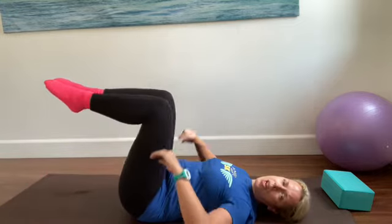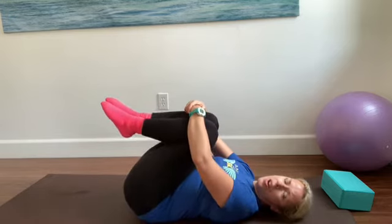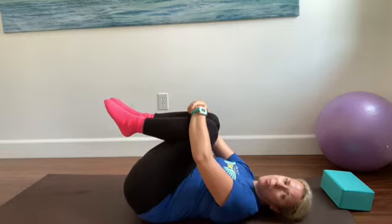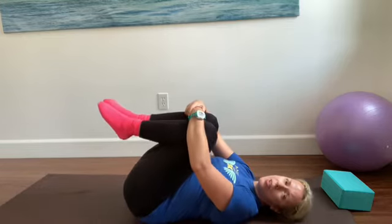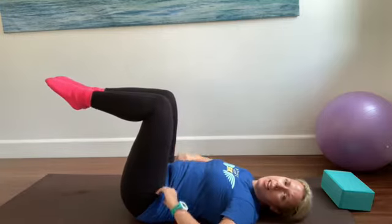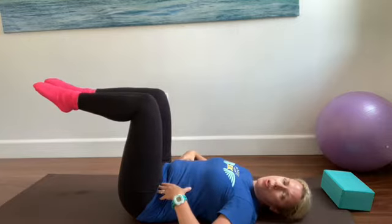Hug the knees to the chest and gently rock from side to side. All right, so we're going to take this now into a new movement, and it's a double scissors movement. So I'm going to show you, because you're going to start in full tabletop. I want you to be very engaged with the core as you do this.